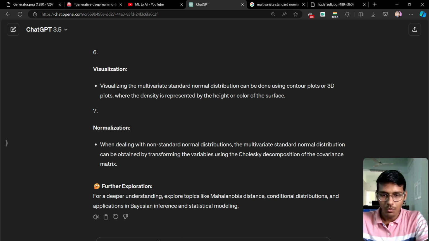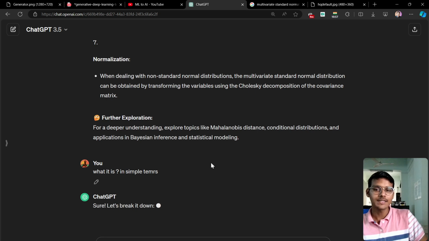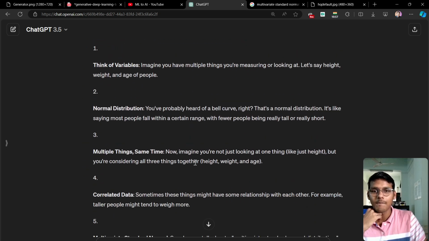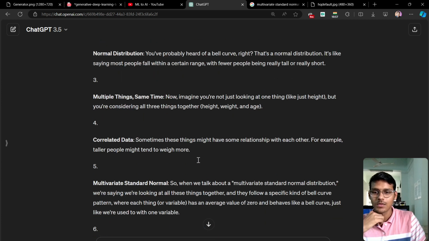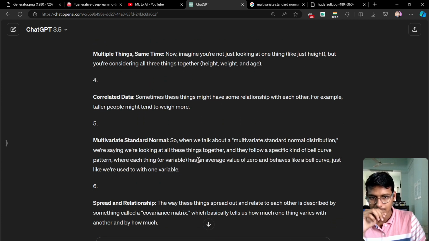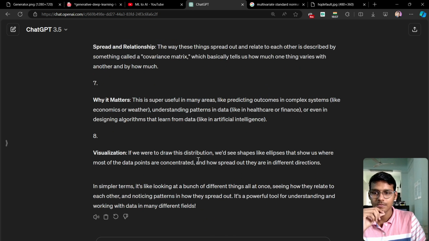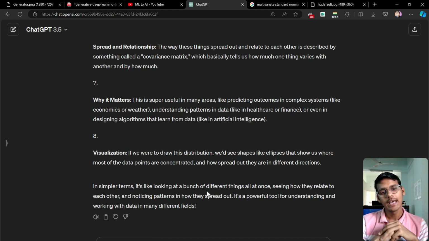Let's understand this in simple terms. It is like looking at a bunch of different things all at once, seeing how they relate to each other, and noticing the pattern of how they have spread out.